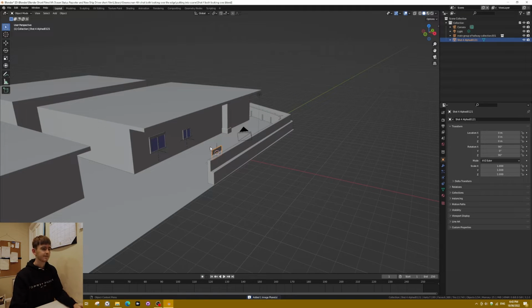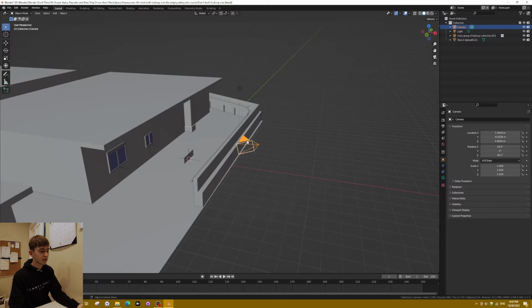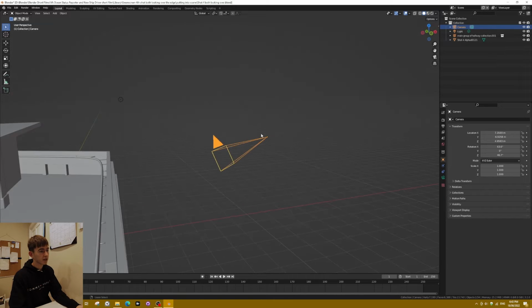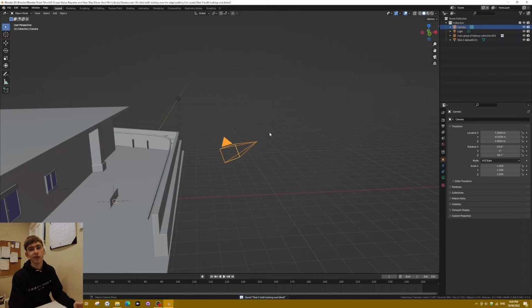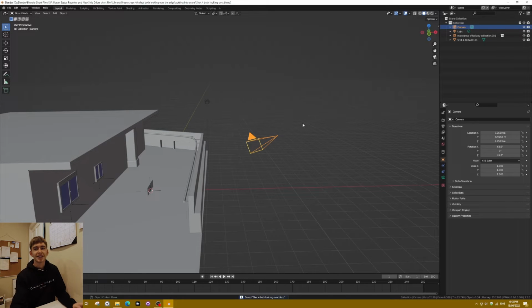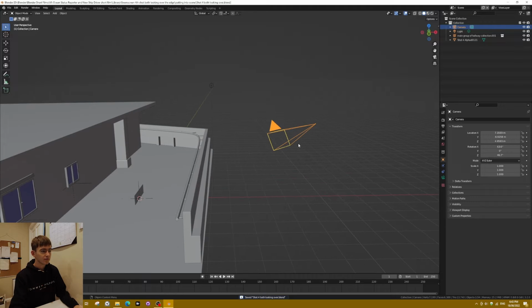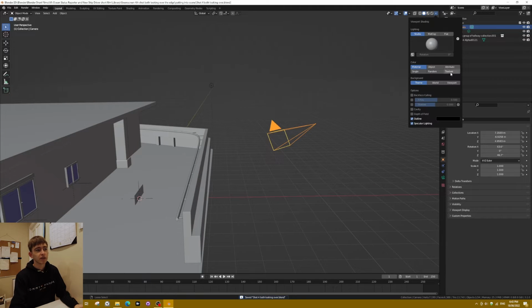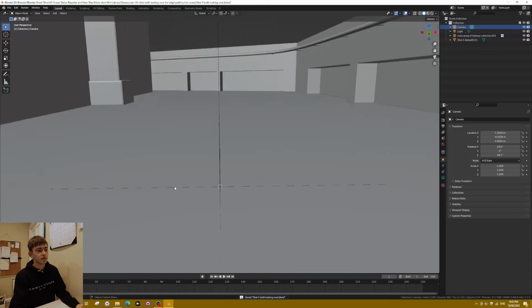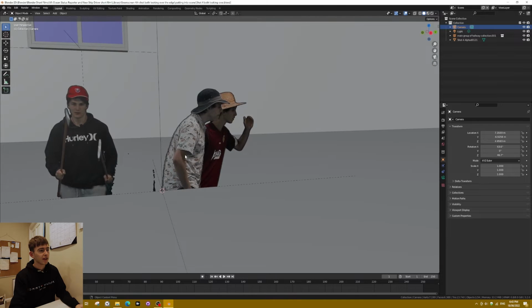Now I've got this here. So what I might do with this one, which I haven't been doing with the other ones, is parent it to this camera so that from any angle the camera is, it'll make sense. Because I'm not really sure how this one's going to turn out. This one has a lot of people in it and a lot of depth. So if I turn this to texture, you'll see that we have our people here, like that.